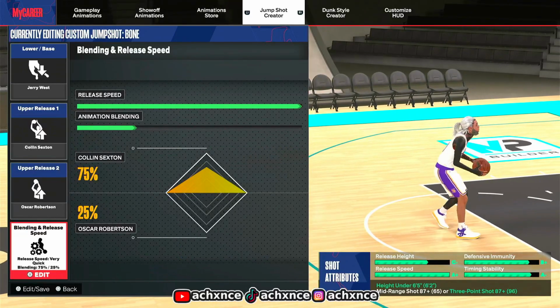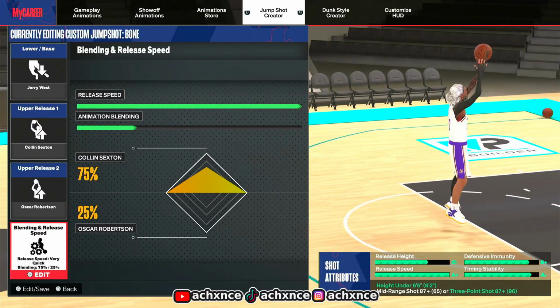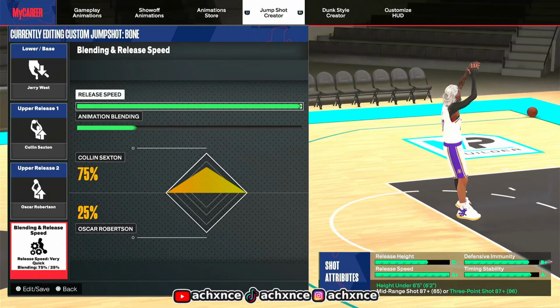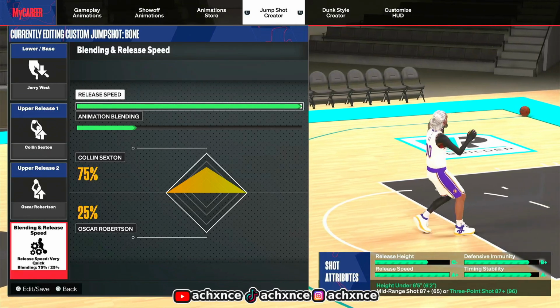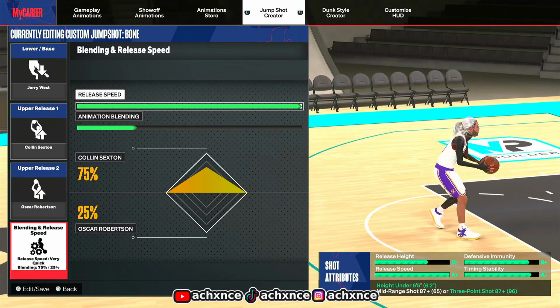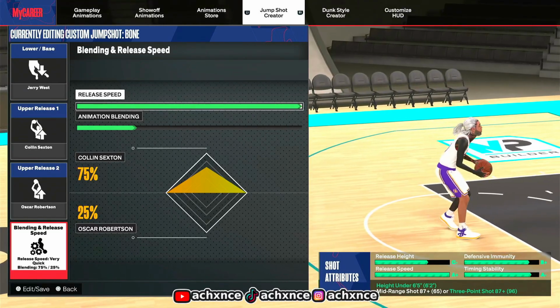And then as the releases right here, I use Collin Sexton and Oscar Robertson. Sometimes I keep it at 0% and go 100% Collin Sexton, and just keep Oscar Robertson 0. But right now I have it at 75-25 because Oscar Robertson makes your jump shot higher in this game. Well, it's been like that last year too, so if you're an Oscar Robertson user and you love Oscar Robertson, just use it if you want.